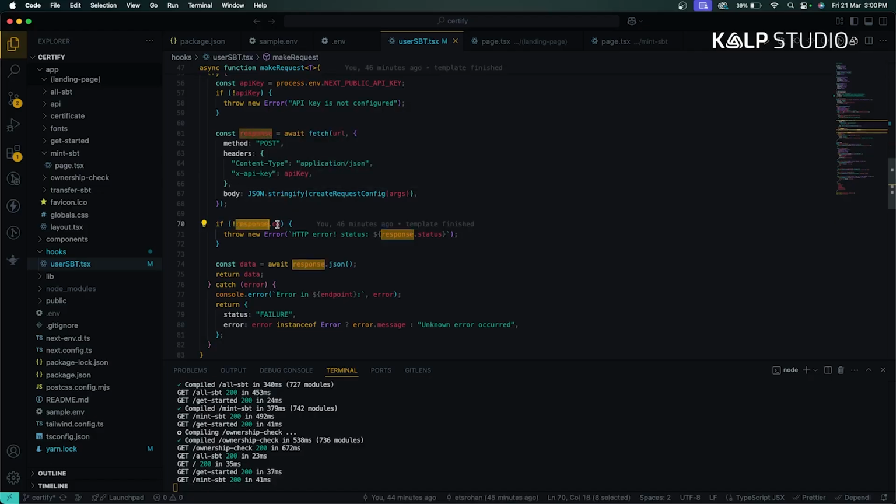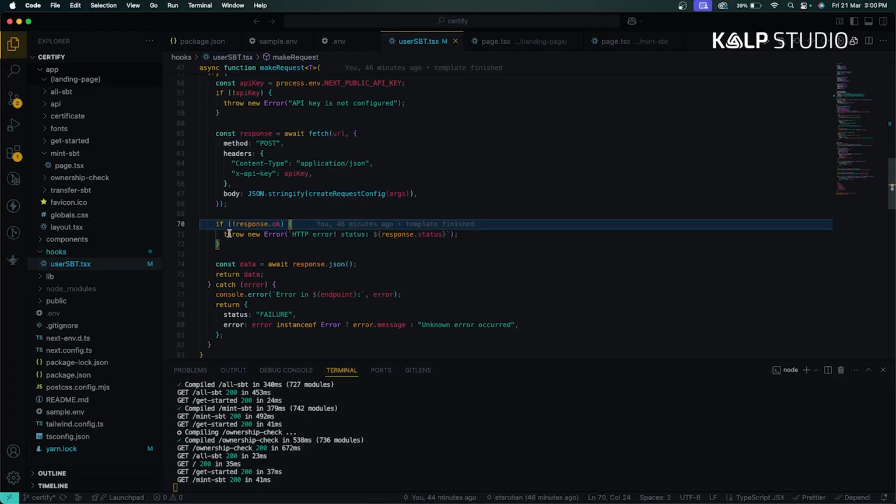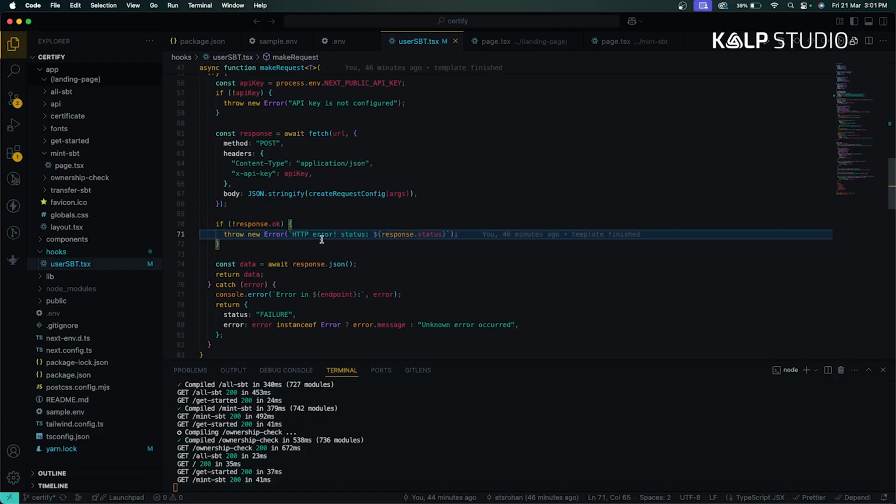And if the response is okay, which means that it's a 200 level response from the API, it skips this. If it is not, then it says, oh, there's an error processing the particular API response.